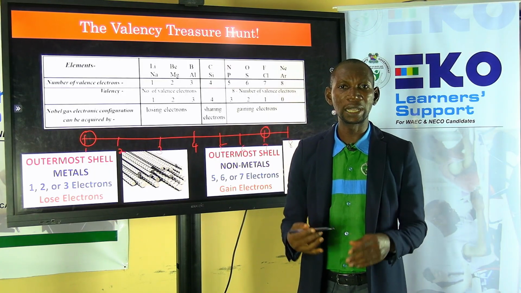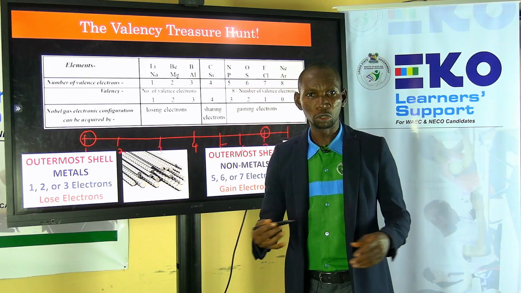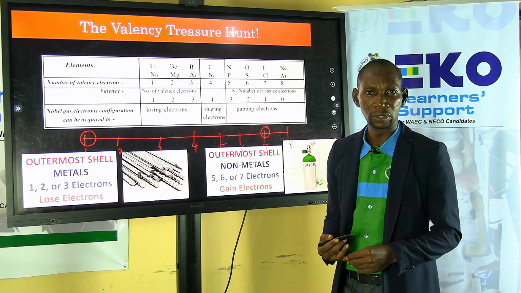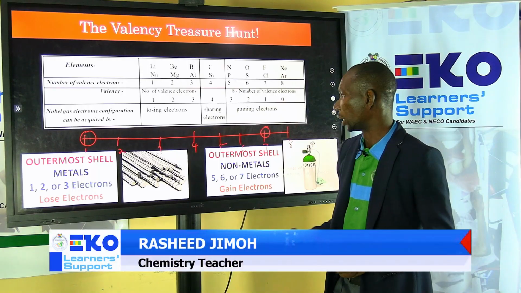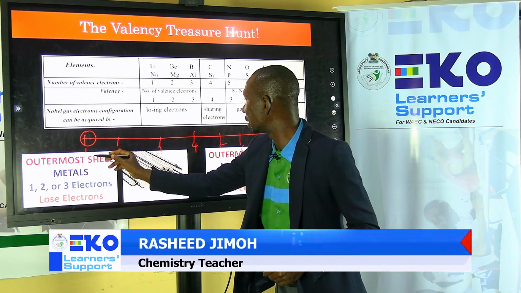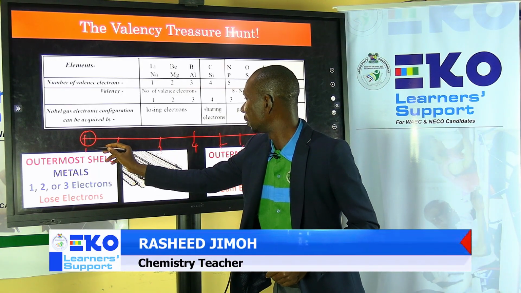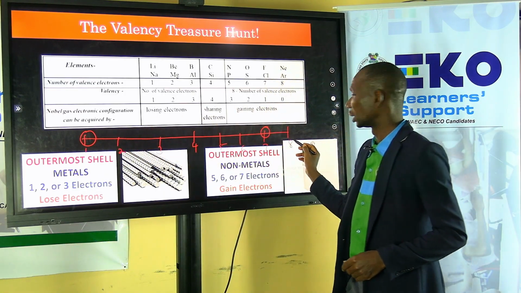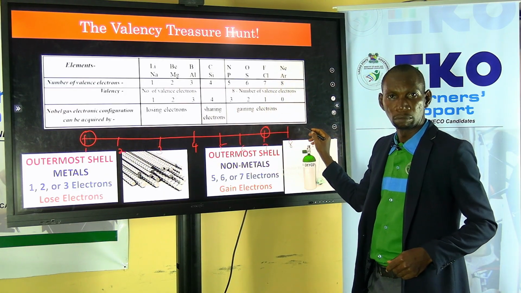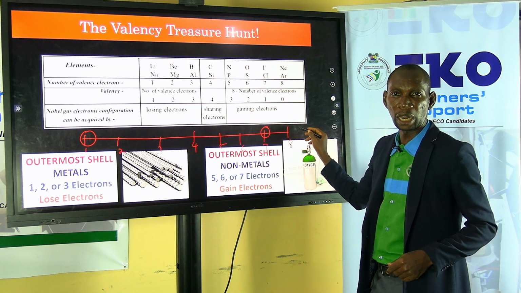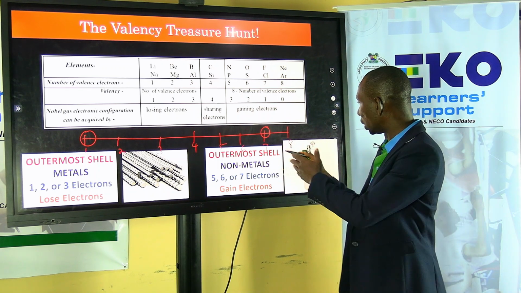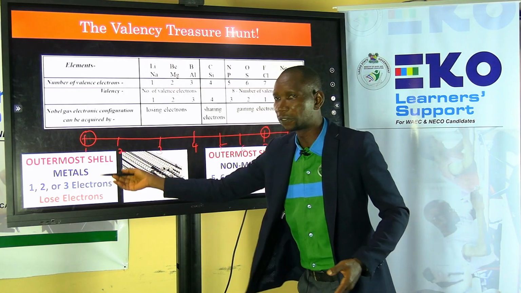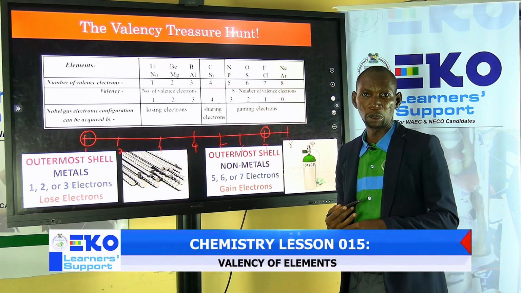Both of you have to make a decision. What do you think you can do? Who is going to make a compromise between the two of you? Do you think that it will be easy for your friend to give you his own 1 electron so that you can get up to 8, because this is the destination, this is the promised land? Or will it be convenient for you to give all the 7 that you have labored for to your friend so that your friend can get to the promised land?